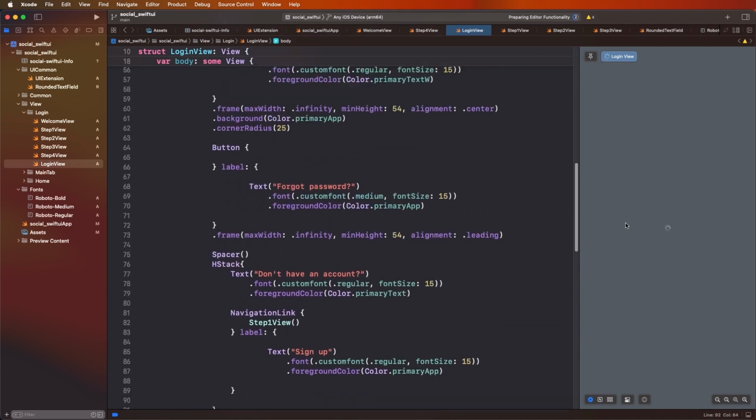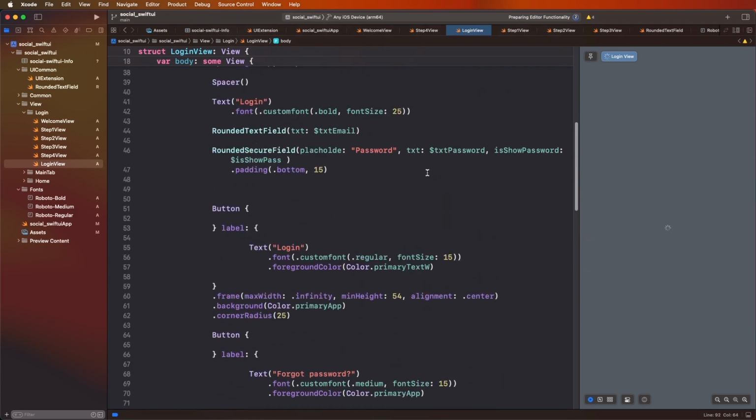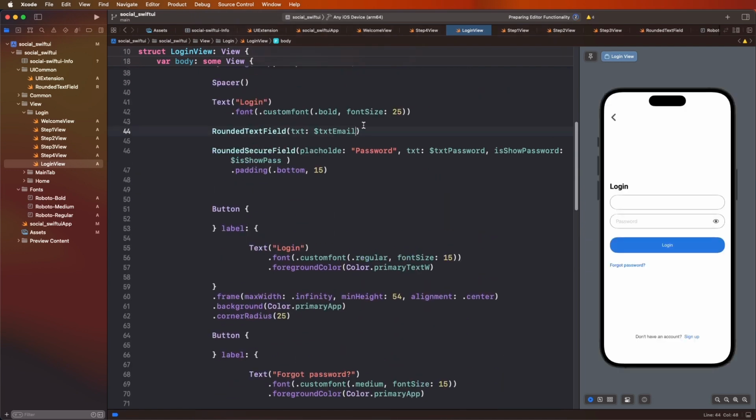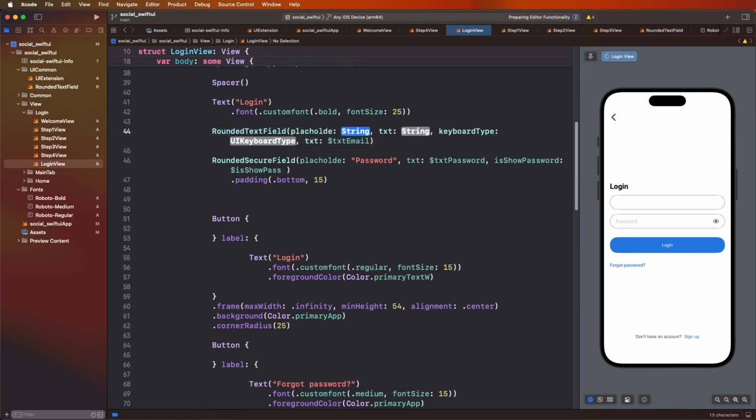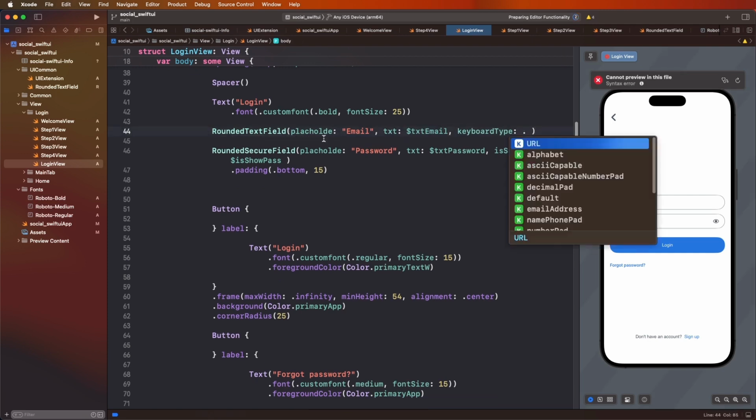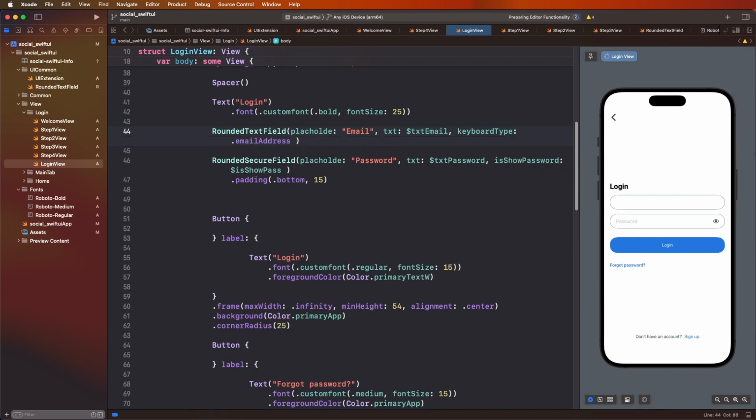Now I'm waiting for this UI to load, and to check whether this UI is working well, no any issue. First of all, we need to set the remaining placeholders, like this, email here, and set here the type, dot email address, and give the keyboard type here.